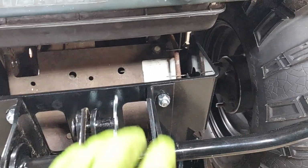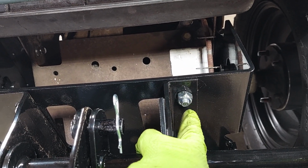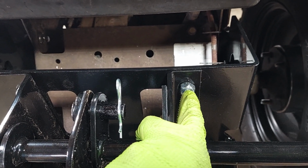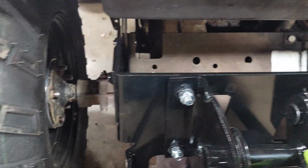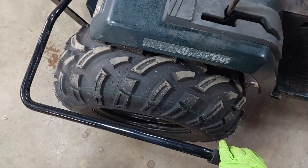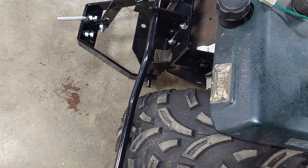It's a hairpin. And I also ended up using their hardware here because my carriage bolts did not have the right size square. All my carriage bolts, metric and standard, had a smaller square than what was punched into this back support here. But as you can see, everything fits nice and neat. Arm comes up, comes over. Let's see, can I get everything in? It is easy to manipulate like it's supposed to be.